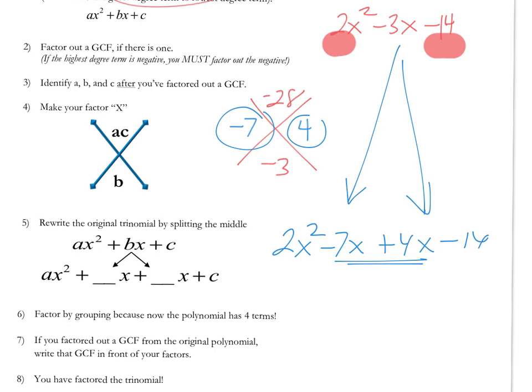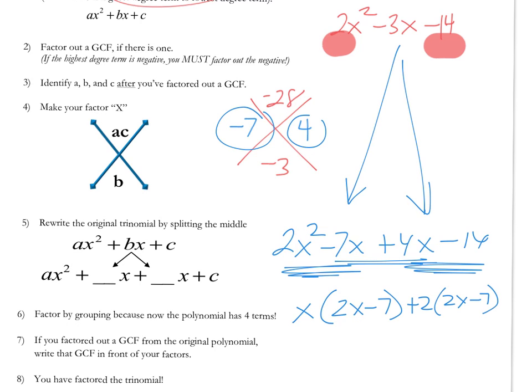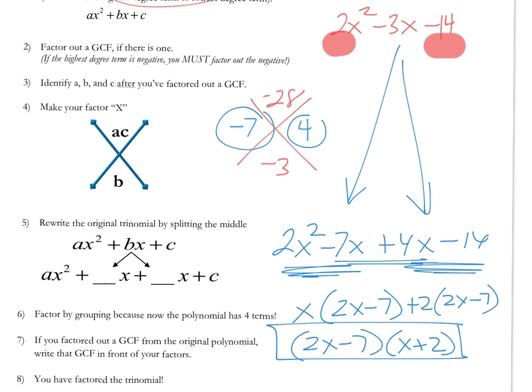We're going to factor by grouping. See if you can factor by grouping and factor this to the end. What I'm asking you to do, if you're still staring at this screen, is to factor by grouping. For example, the first part you take out an x. Finish this problem, please. So you can take out a 2, 2x minus 7. They both have a 2x minus 7 in common. x plus 2 is the leftovers. This is the fully factored answer.